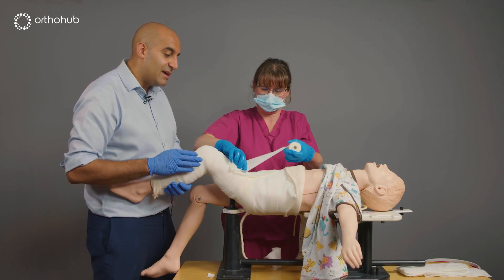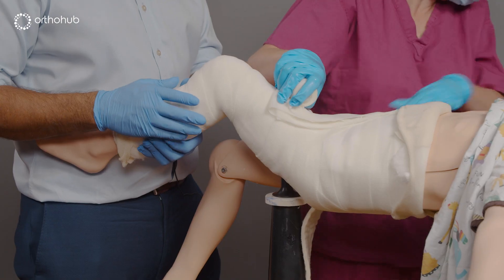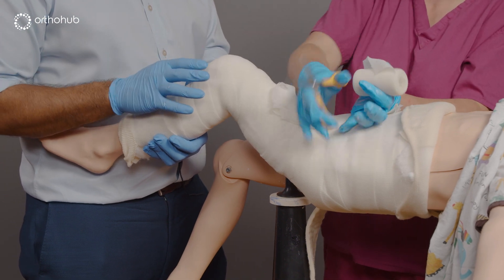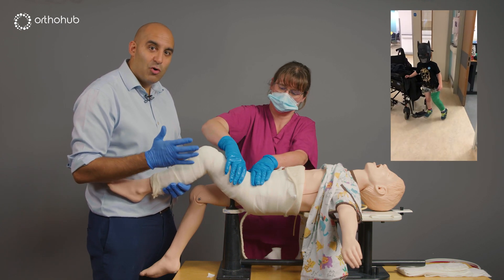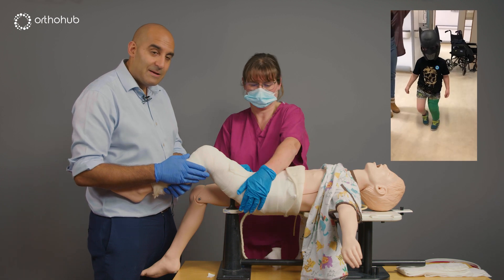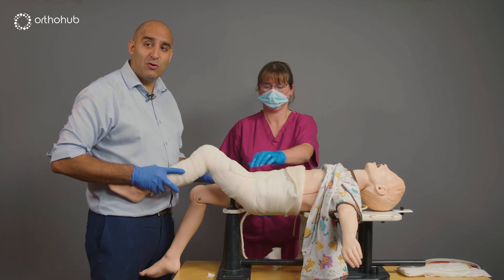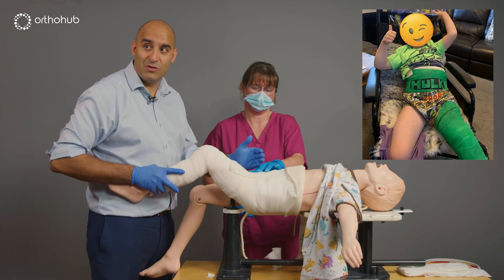The joy of this technique is that children tend to walk very early — we've had many children walking between three and four weeks post-op on the fractured limb. Having the unaffected limb free of plaster allows children to weight bear, pivot, and transfer, which significantly reduces caregiver burden. They're able to toilet themselves, get up from bed and from a chair. Children will increasingly test by putting their foot down on the fractured side and start walking. They can also wear a nappy over the cast, or pull up pants if potty trained, since only one leg is affected.